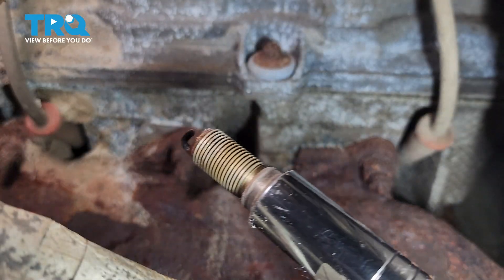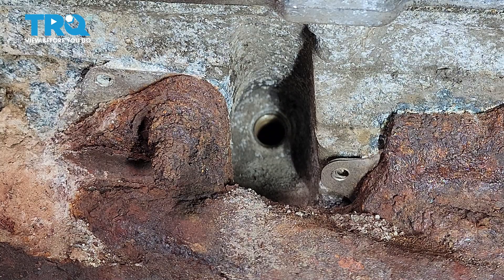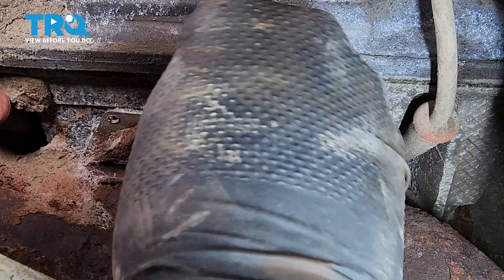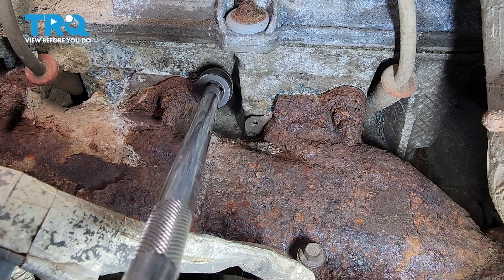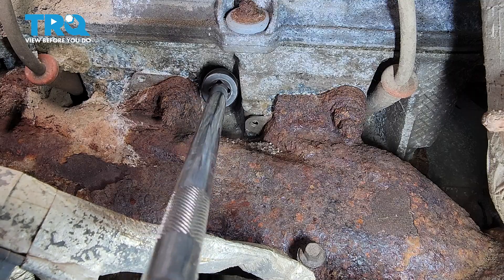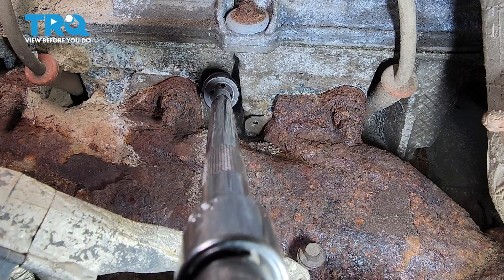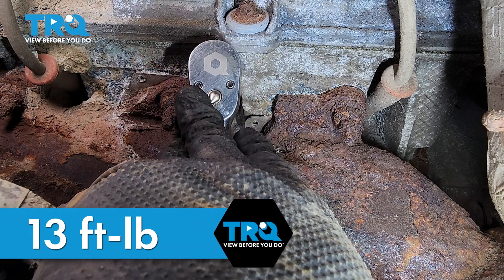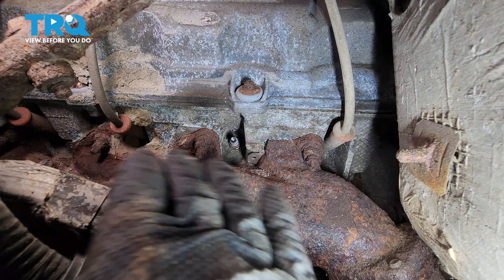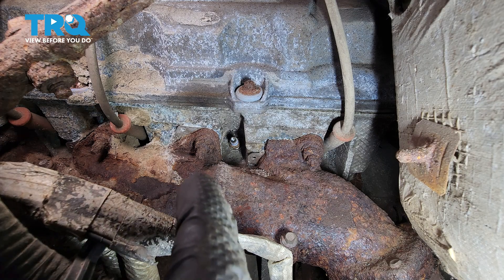There is your spark plug. As you can see, the threads are a little bit rusty. Inspect that mounting hole to make sure everything is in good shape — it's not severely corroded, but since it's out in the open near the exhaust, it can definitely corrode much more than the ones on top. With the new spark plug in your spark plug socket, line it up and start threading it on. Do not start it with a swivel socket, as it can easily go at an angle and cross-thread. Bottom it out by hand, then torque to 13 foot-pounds. If you're unable to torque them, just make them nice and snug and give a little extra after they bottom out to seat the tapered seat on the head.